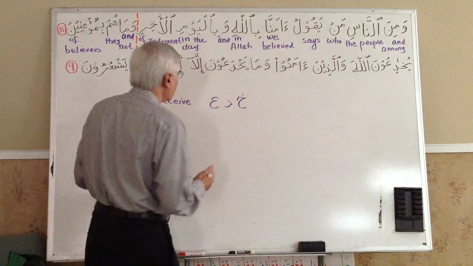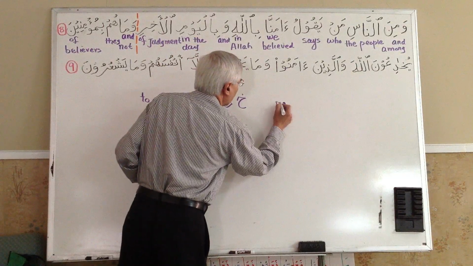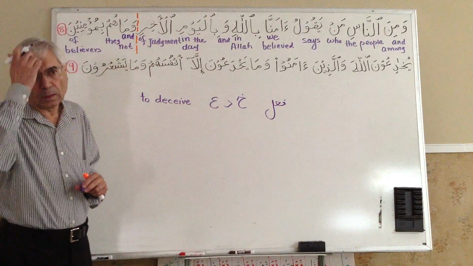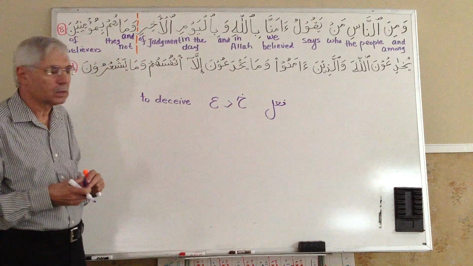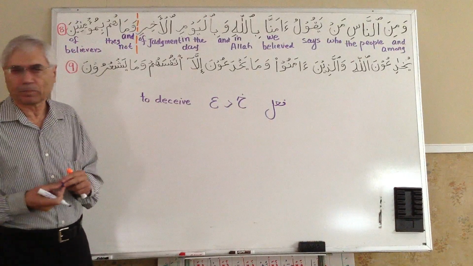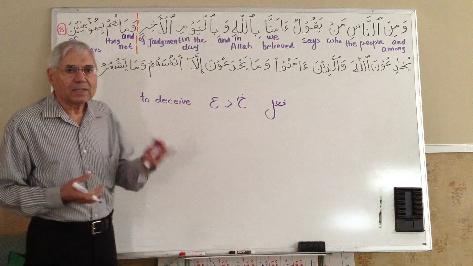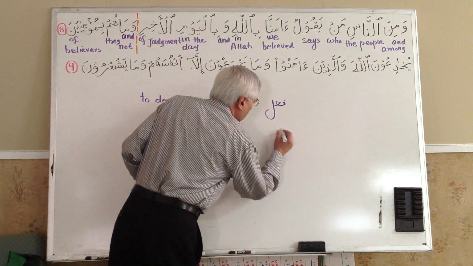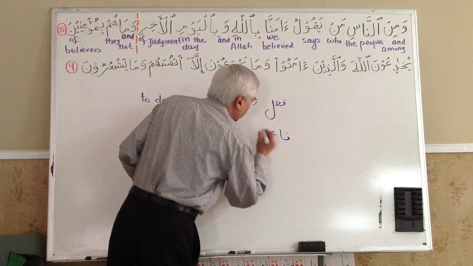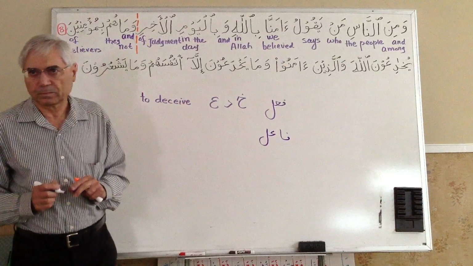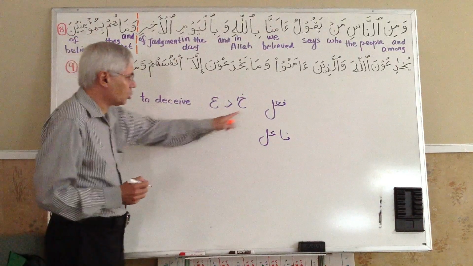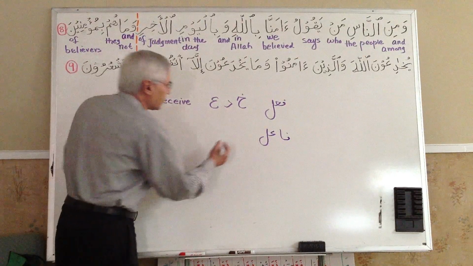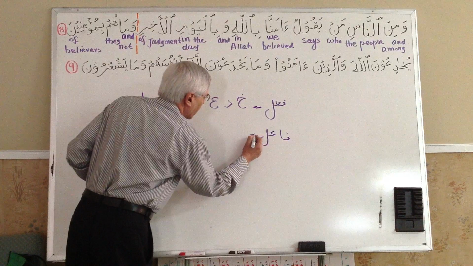And these are three letters, so they belong to the group of the words called fa'ala because they are three letters. Okay. Now there is another group of letters which has an extra alif in between, and that's called fa'ala. Okay? So that means there are four letters, but there is an extra alif in there.